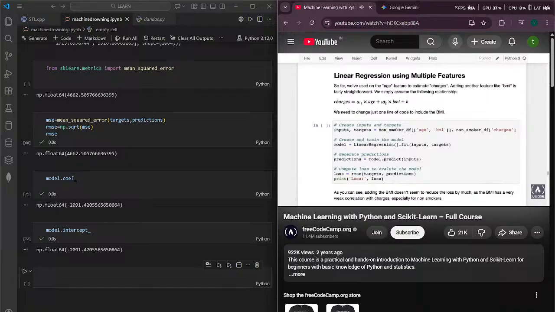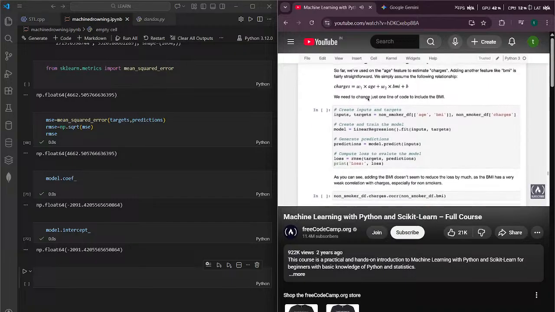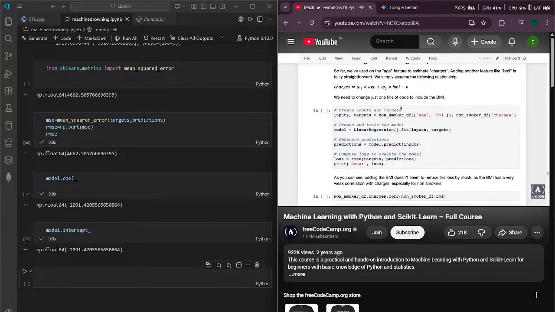Of course, now this is no longer a line. It's linear in the sense that there is still a linear relationship. We're not doing squares or cubes or anything. But this becomes now a plane in 3 dimensions, essentially. If you put age, BMI, and charges on each dimension, this becomes a plane in 3 dimensions. So now we are working with a plane. But it's still called a linear regression. It's simply a linear combination or a weighted average of the age and BMI to get the charges.